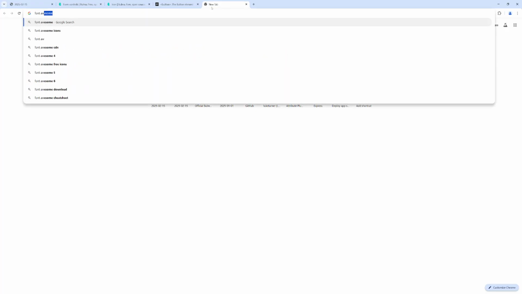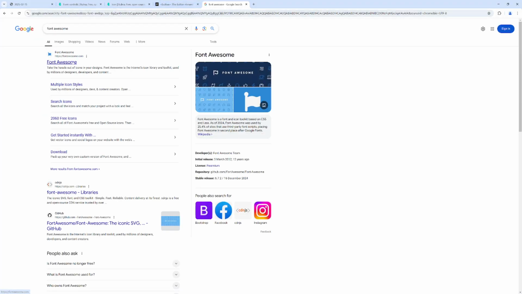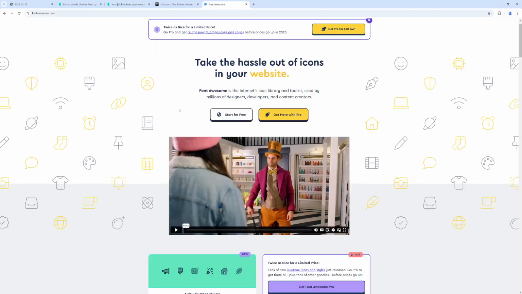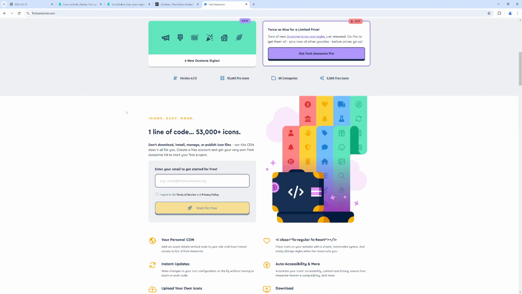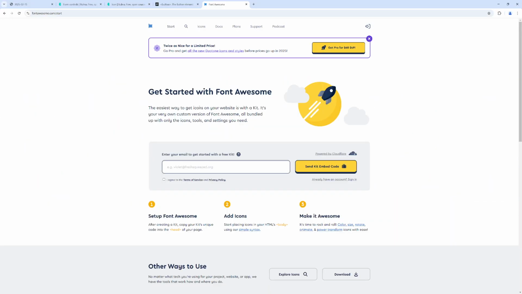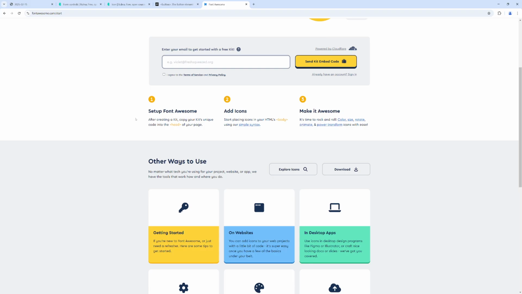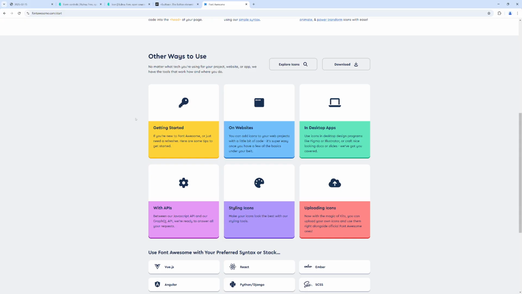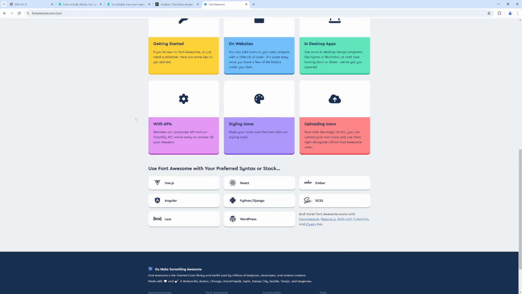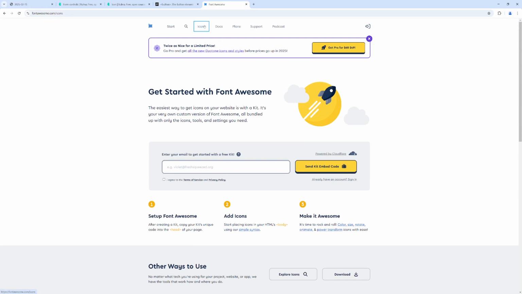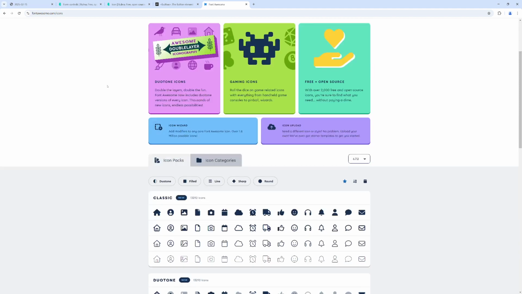So Font Awesome, and I'm feeling like I might actually just install this because a lot of times you want icons in your app, right? And I think this is a decent way to do it. God, there's a lot of advertising on this though. Not a fan of that. Like, what is this?